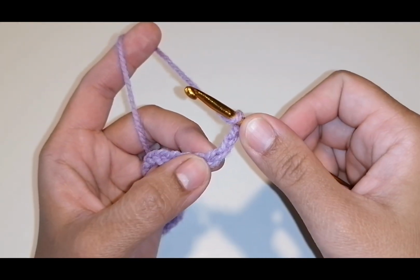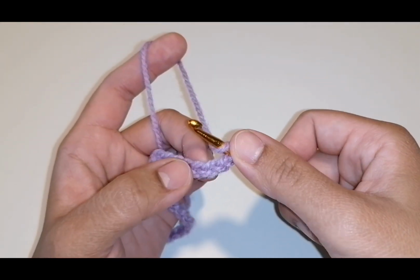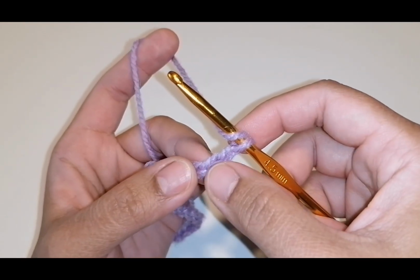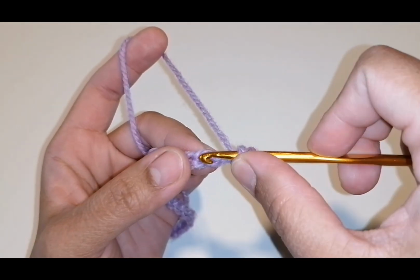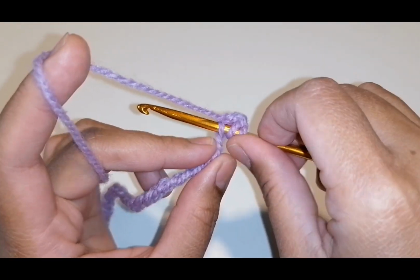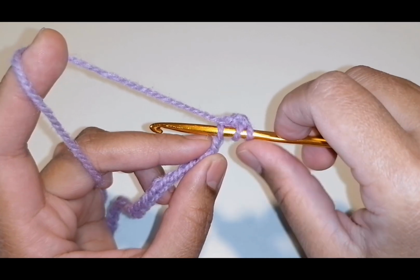Let's start by yarn over and then insert your hook to the third stitch or chain. Now we have 3 loops there.